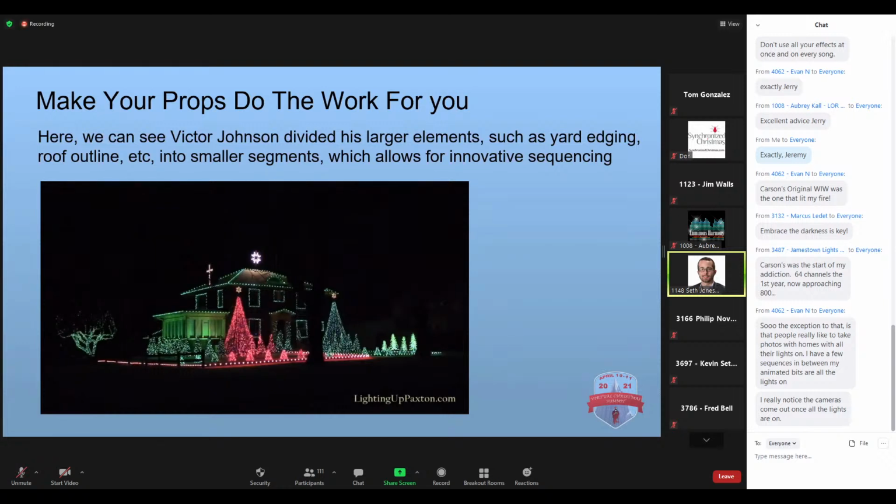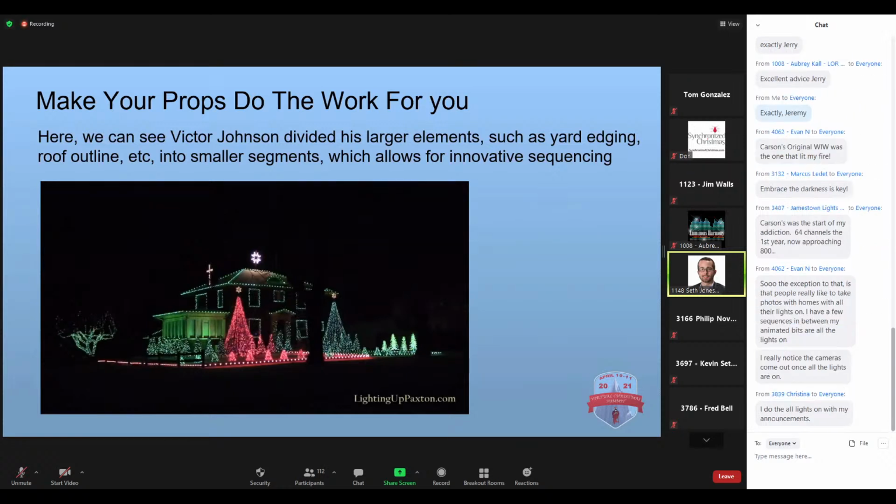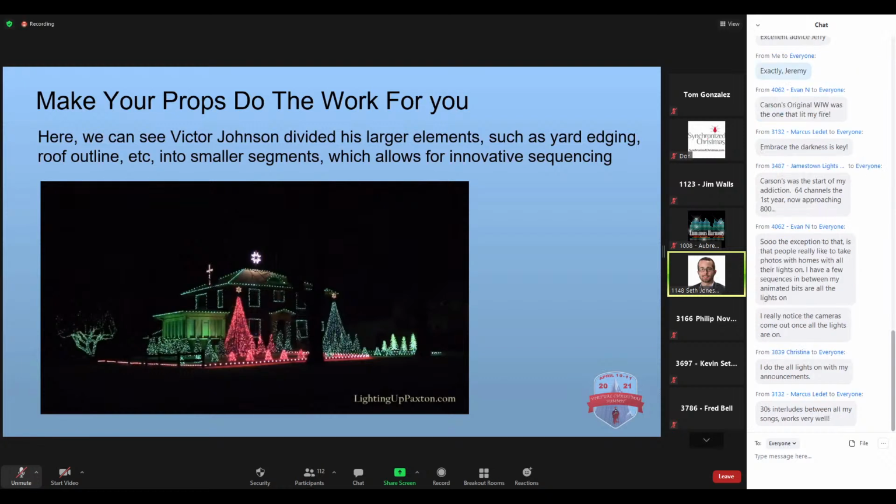In between each 3 or 4 song chunk, I'll do a 30-second photo op with not even necessarily everything on, just little scene designs, like maybe red and white candy canes. That's really fun to do, to give people that photo shot opportunity.